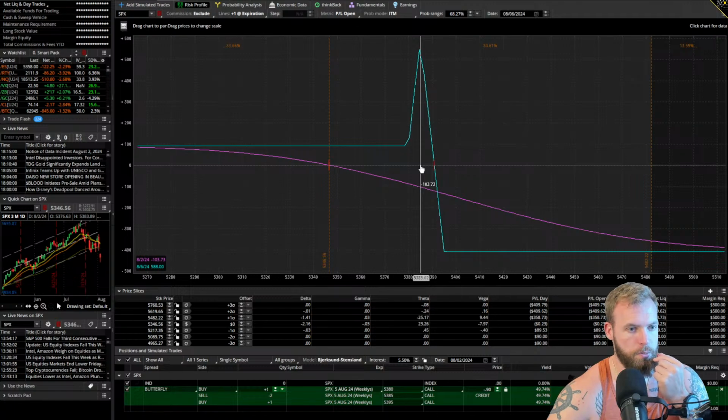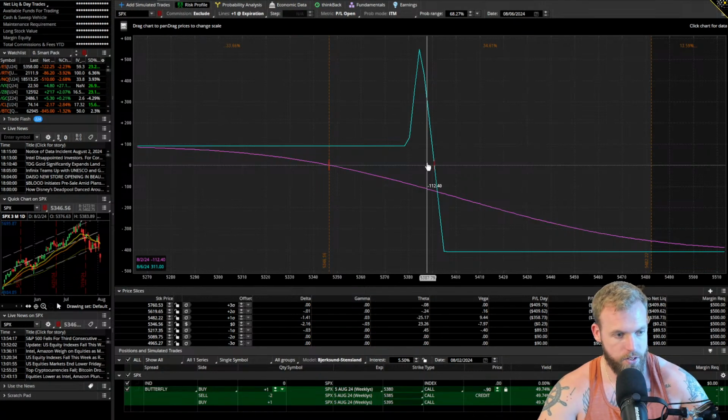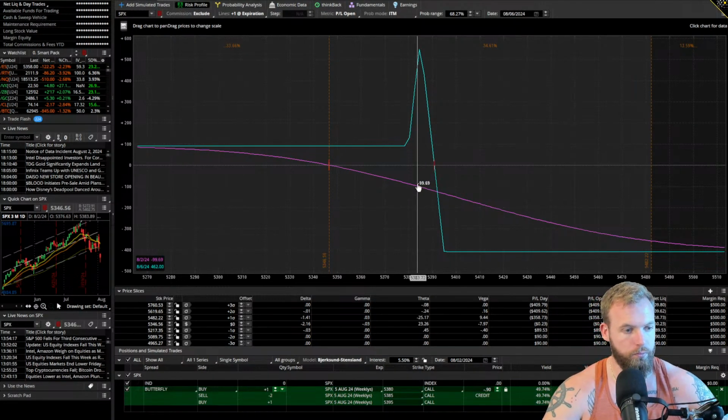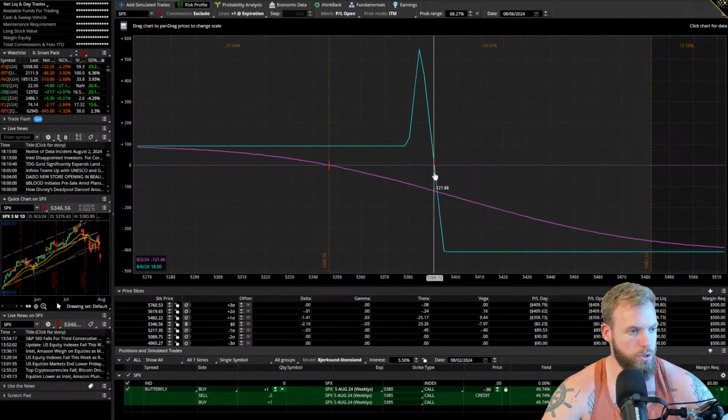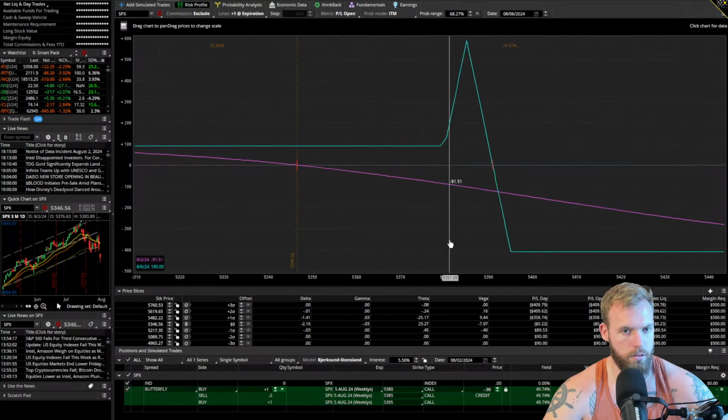So it should be 85 would be the best. Yeah, so it's like 588 there. The graph just isn't perfect. So max profit obviously would be at the center strike. And then we have max loss is 410, and you start to fall into a loss at, let me see. Let me zoom this in. It'll be a little easier to pinpoint it.